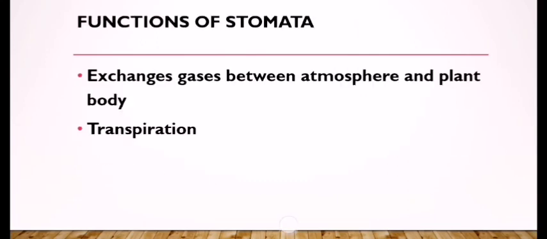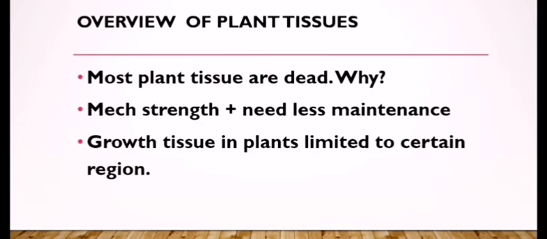Now we have completed the plant tissue topic entirely. We have discussed stomata, cork, epidermis, and the three different types of simple tissues with their functions, nature, location, and diagrams. We have also discussed complex tissues, their functions, components, and what you will write when they ask for differentiation between xylem and phloem. So you can easily use these notes for learning the entire plant tissue topic in a very concise manner. So let's see the overview of plant tissues.